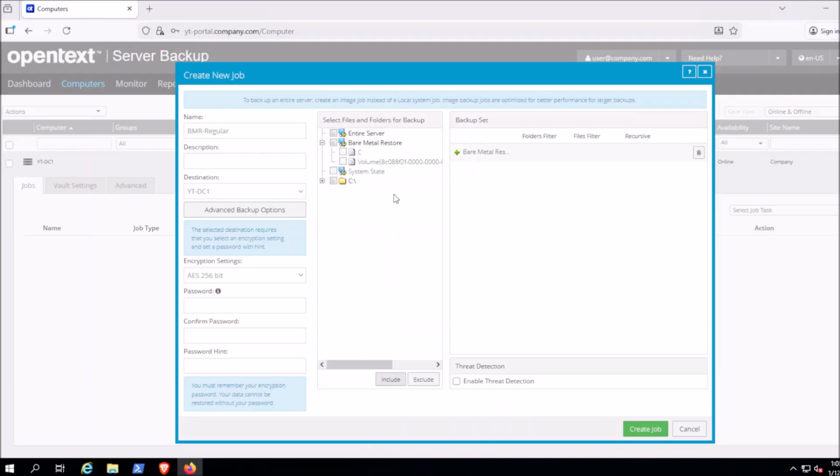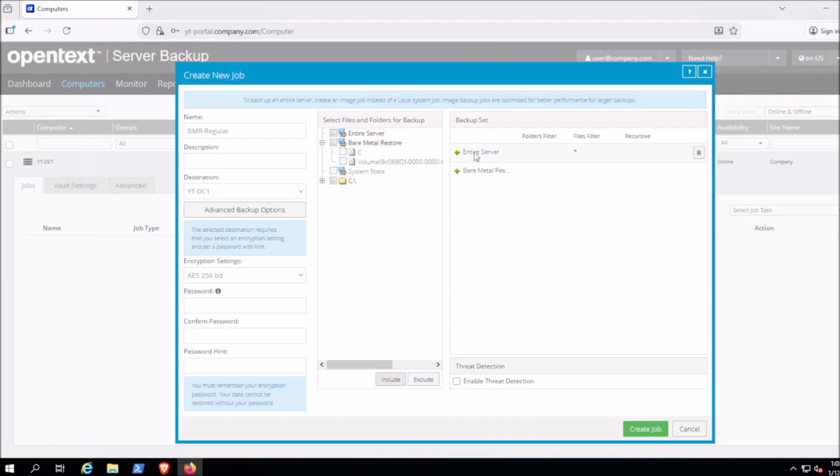So one thing that I want to point out while we're taking a look at this whole thing is the entire server option. That one also check marks bare metal restore and that C drive and the boot volume. Now, if I were to add in the future a D drive, Z drive, whatever it may be, this makes the agent intelligent enough to say, oh, I see that there's a new hard drive that's been installed here, not a flash drive, a new hard drive on the Z drive. I'm going to automatically include that into my backup, and you don't have to come in here at all to update the backup job to include that Z drive.